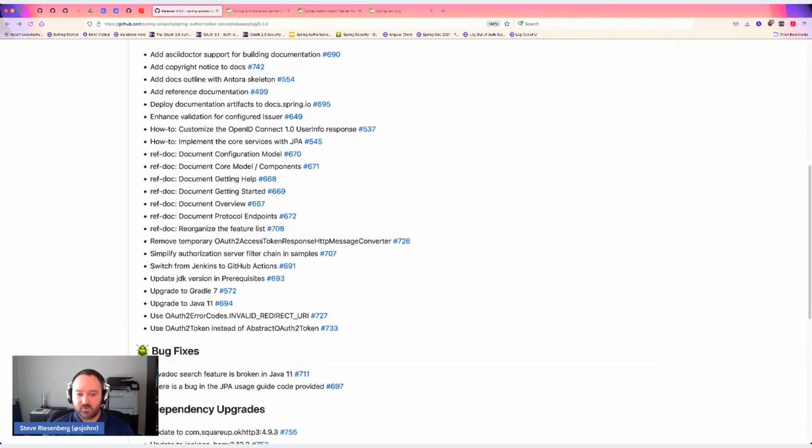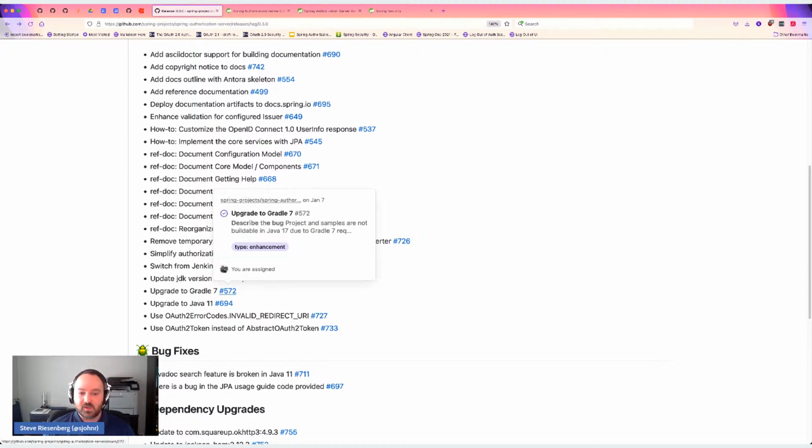And that brings me to the next topic, which may be more relevant for our contributors out there. We've upgraded to Gradle 7. So if you're going to actually clone the source code for Spring Authorization Server and contribute, we've upgraded to Gradle 7, and this aligns us with the larger Spring ecosystem as well. Spring Security, for example, had upgraded to Gradle 7 not too long ago.